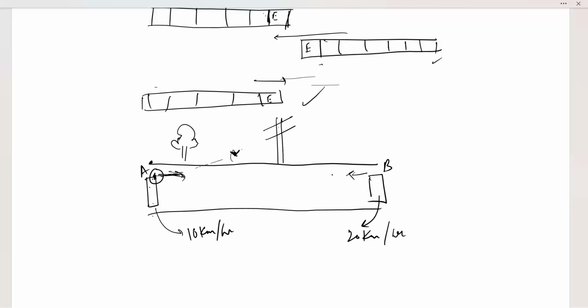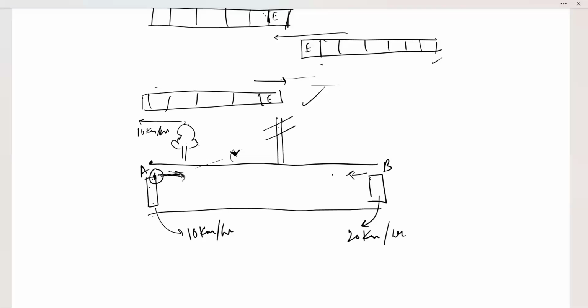Okay, A is not moving. Then what does the mosquito do? The mosquito turns left and sees this tree moving backwards at a speed of 10 kilometer per hour. Now the mosquito says, okay, A is just standing here, and look, even the trees are moving backwards. This tree is also going backwards at a speed of 10 kilometer per hour.